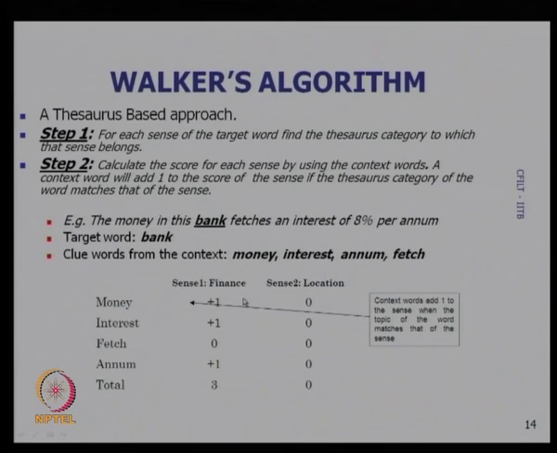So, the problem here though is that though the algorithm is elegant, who will say that money, fetch, annum, they have finance domain sense? Okay, how do we know that? Is there a data structure or a knowledge base which will facilitate that? The answer to this question is yes. There is something called an ontology which is independent of language and which is purely devoted to organizing the meaning nuggets in a situation into a hierarchy.